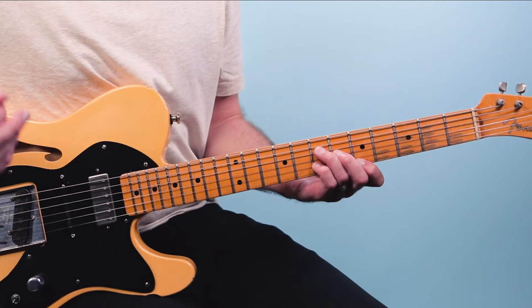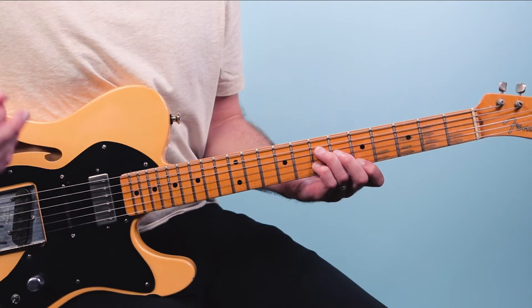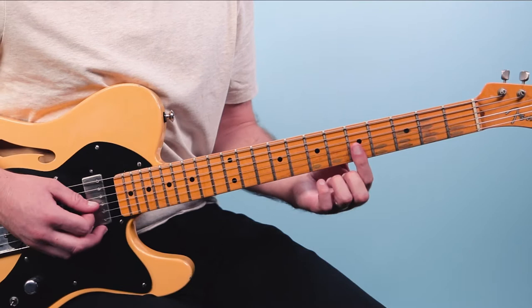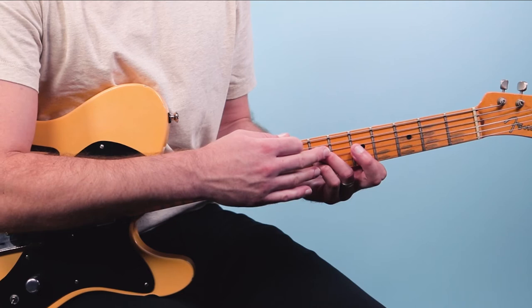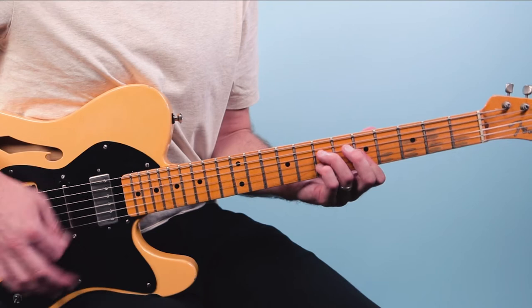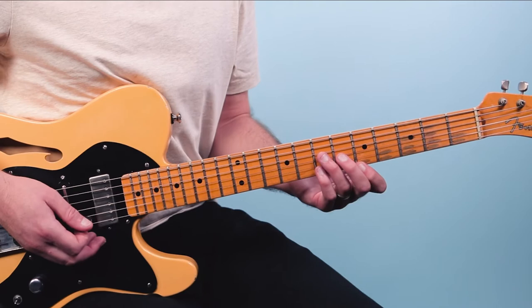We're going to play that for the first four bars, then we go to a D7 chord. When you're on this A6 chord, you can go so smoothly to the four chord by just changing one note — I'm changing the sixth fret of the third string down to five, keeping everything else there. I'm doing a little bar here with the index, but keeping the other two fingers where they are. So that's a D7, and I'm going to play the same rhythm.